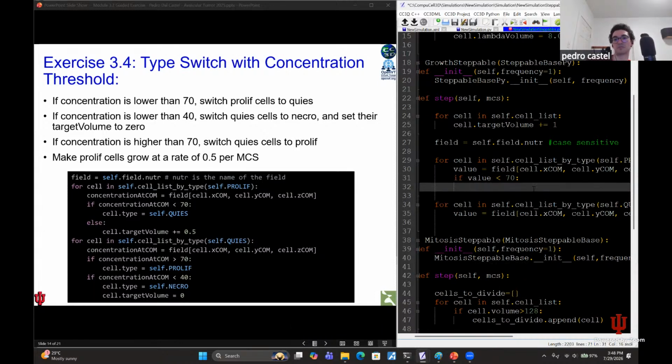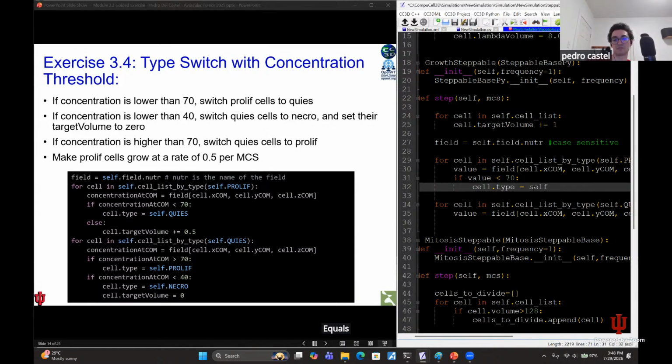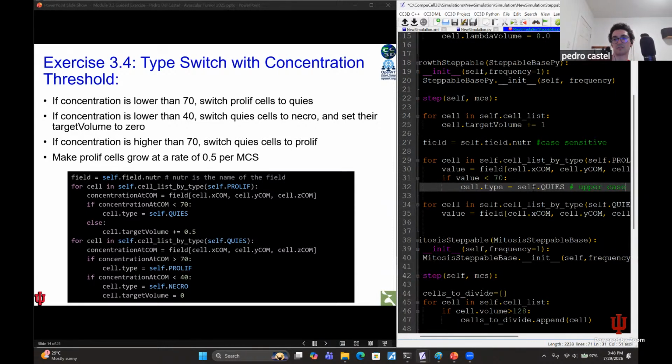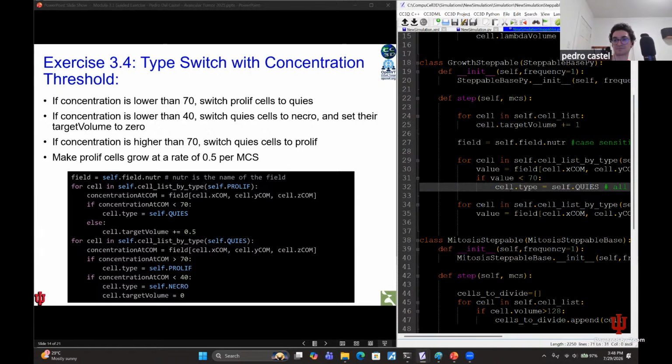So if the concentration is lower than 70, we are going to assign the cell to a different type. How do we do this? We do cell.type equals self.QUIESCE, here all uppercase letters, on the cell type, okay?